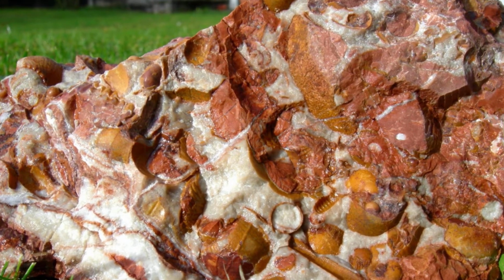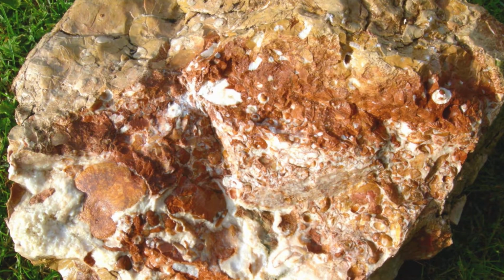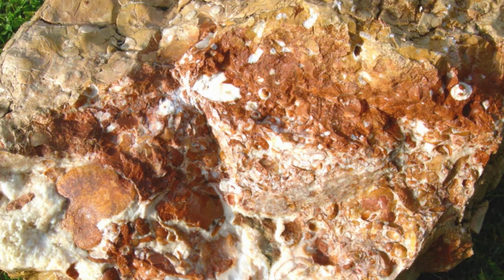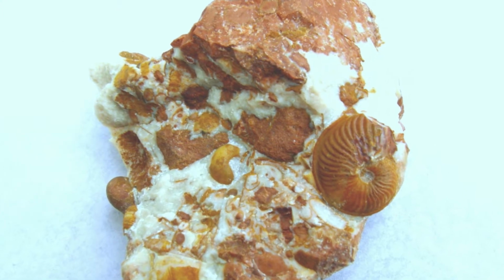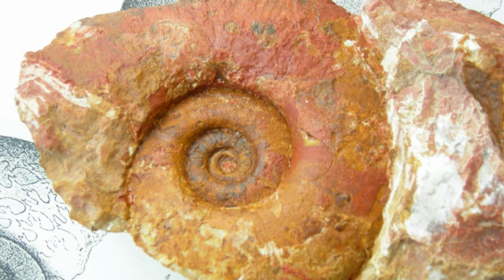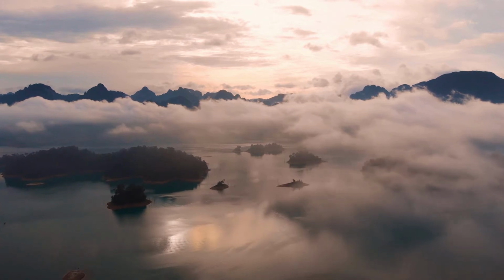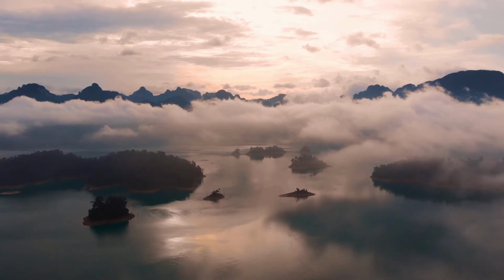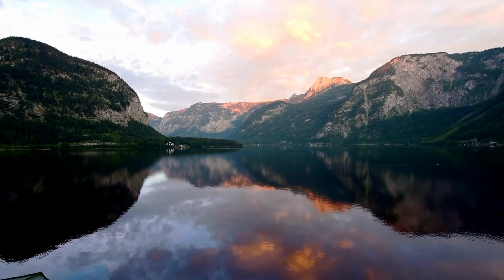So the Triassic exposures around Hallstatt have this beautiful creamy, pinky, orange hue to the rock. When the ammonites come out, they don't have a sheen to them, but they have a lovely orange color. So they're very diagnostic. When you see them, you think, now there's 500 species in the area, but you can often look and go, I think that specimen's from Hallstatt. And so while there's a mix of the ammonites, the nautiloids, gastropods, brachiopods, and all those little sponge spicules, conodonts, and microfossils, there's also controversy.